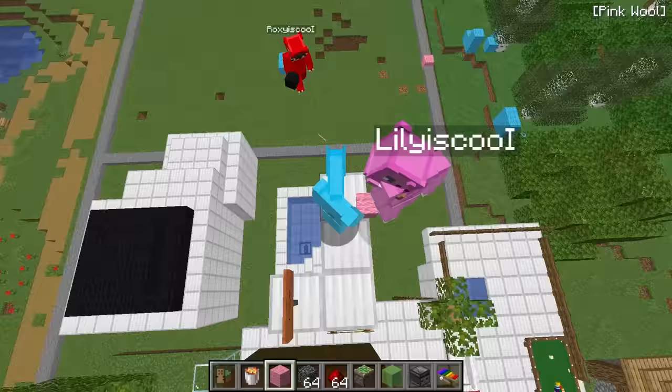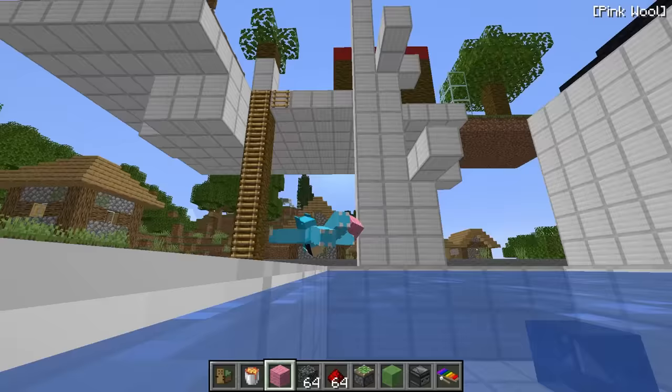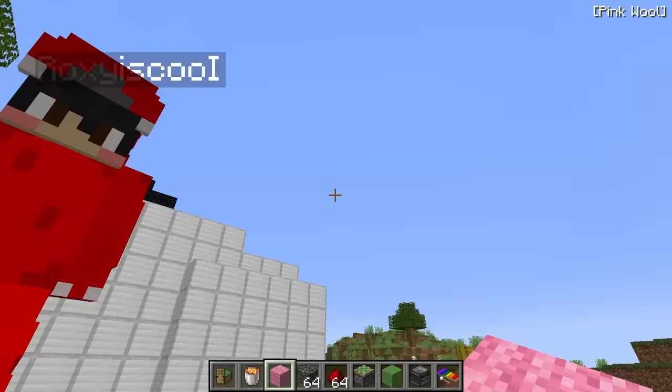I'm gonna do the expert. Watch out, Lily. 3, 2, 1, yeah, and boom. And wait a minute, I forgot my head looked like this. I look like a shark or something. You look so silly. Oh my gosh, whatever, but whoa.